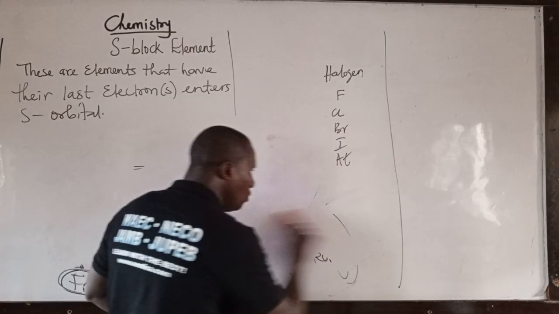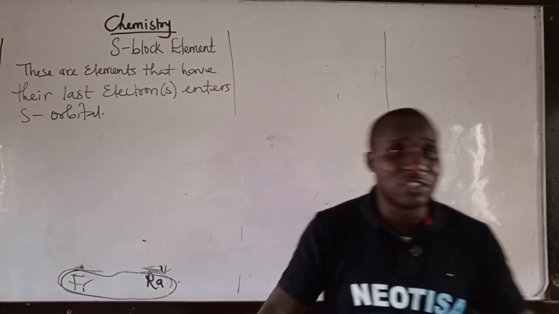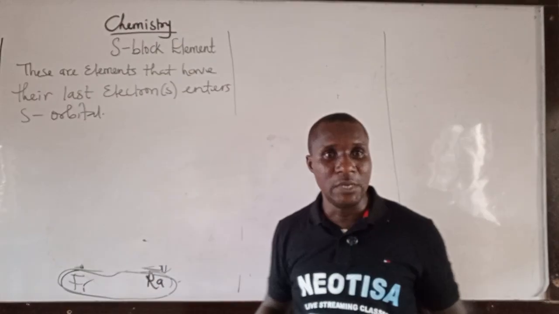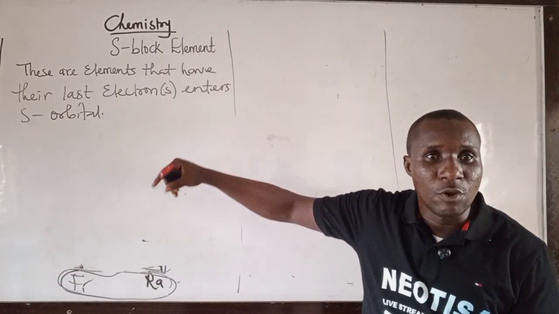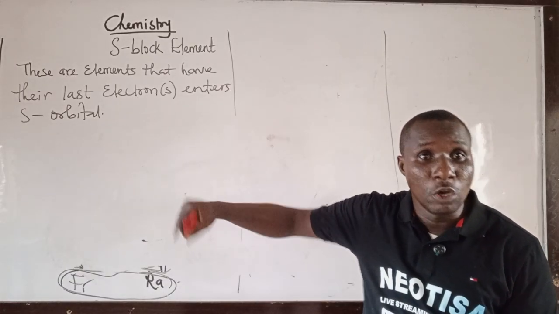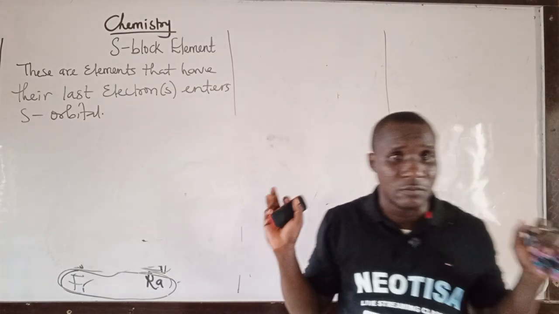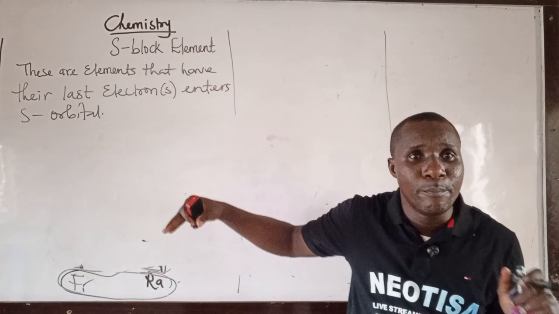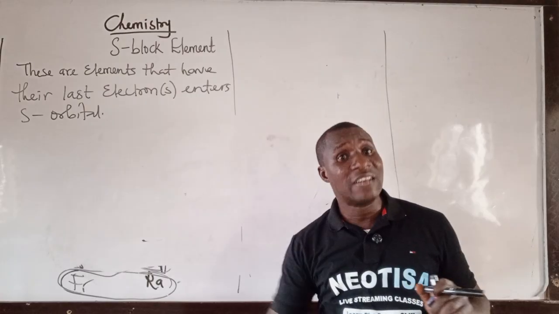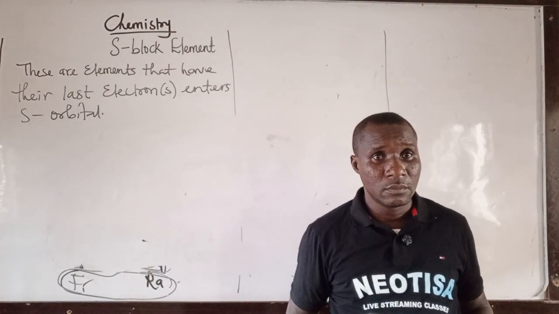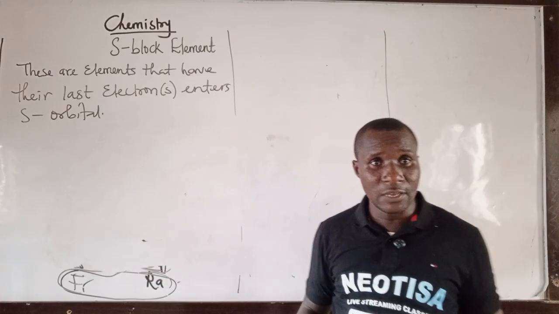I won't make this video take long, maybe 30 minutes, but the subsequent video will be 45 minutes. Once you know the trend of the periodic table in your JUPEB OBJ, you are sure of getting 15, because that is where the bulk of questions come out. I've looked at the JUPEB from 2015 to 2025 and seen that. Please take note.